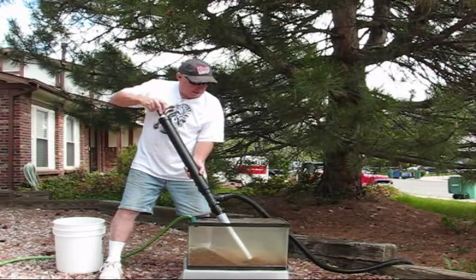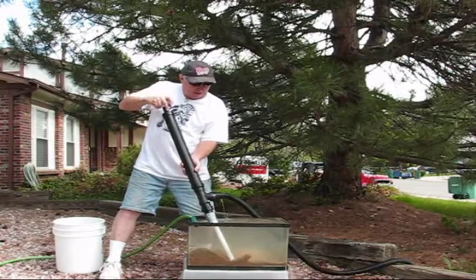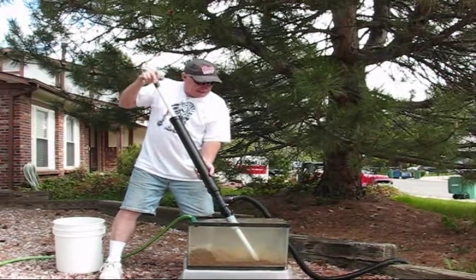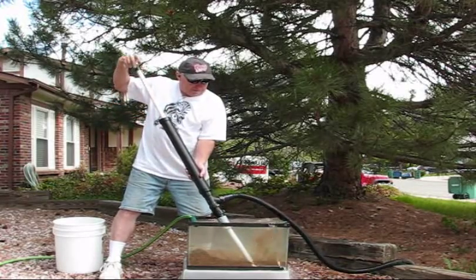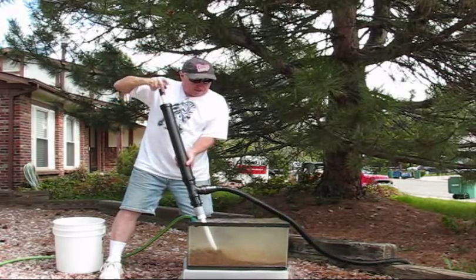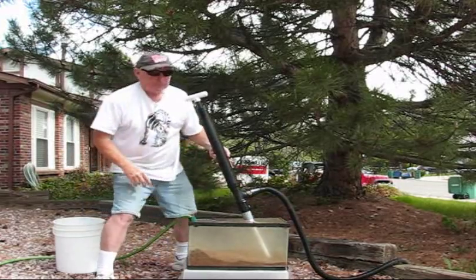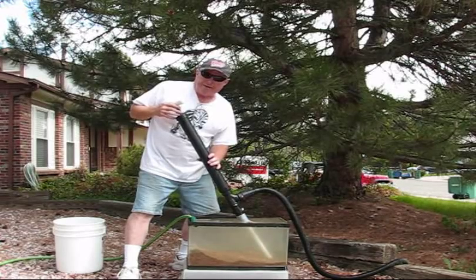See how we're doing this? I can't see it but I think you'll be able to see it. This thing is just sucking up sand off the bottom — that's crazy. Well, that's it. I hope that was helpful and I'll try to give some more tips on it as we go along.